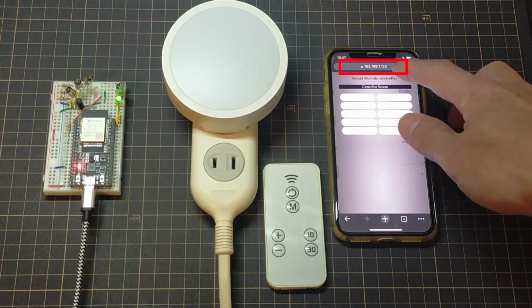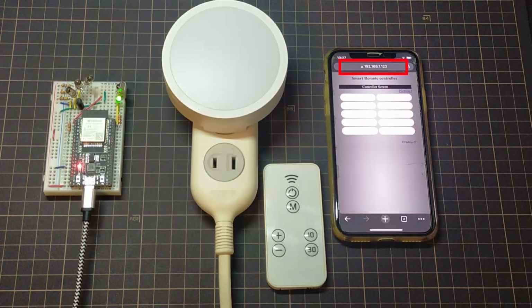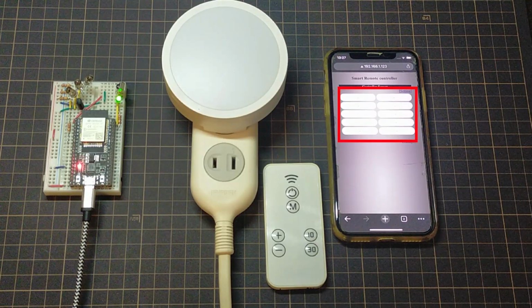The access destination will be the set IP address. Buttons that are not set as remote controls are grayed out in HTML, so it is difficult to see, but I created HTML with 10 buttons. The size and number of buttons can be easily changed with HTML.